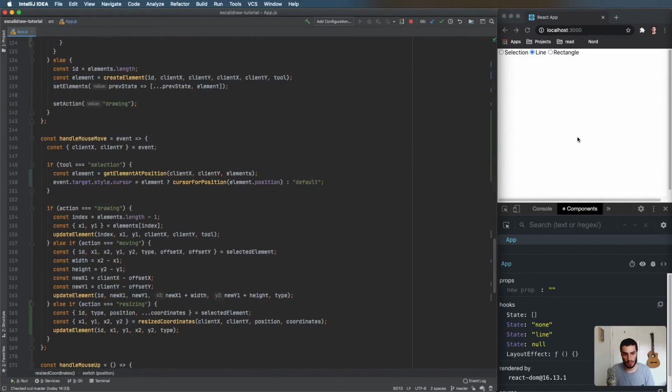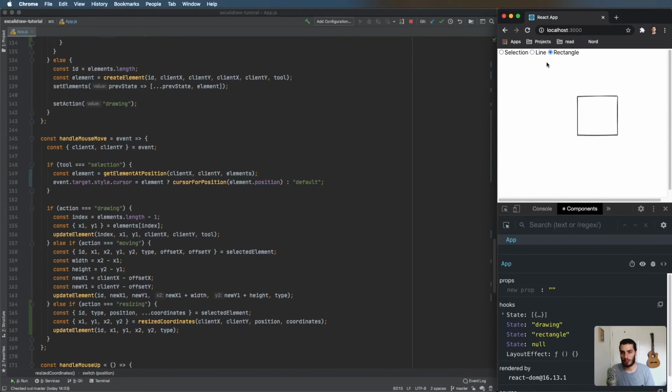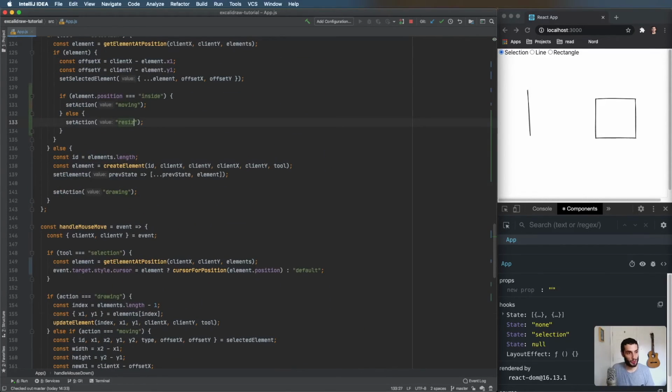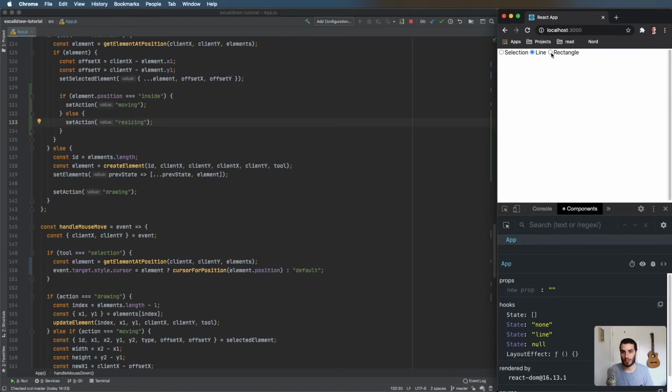So let's test this out and see if we've missed anything. Let's draw a rectangle, let's draw a line, and use the selection tool. So if I go up to, yeah, we can still move them fine, and resize. Cool, so that's not working, so let's see what we've missed out. Ah, cool, so I've accidentally called this resize instead of resizing. So let me rename that to resizing and try again. So moving is fine, and yeah, we can see that resizing there is absolutely fine, and same with the square.